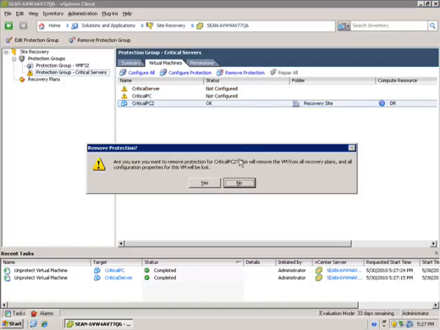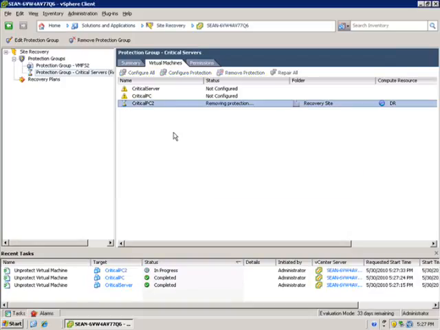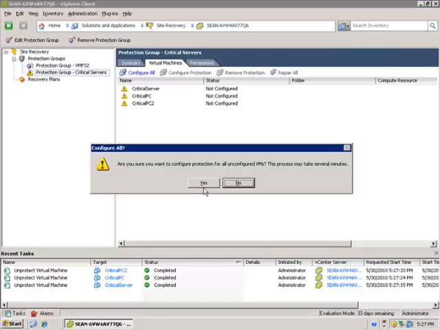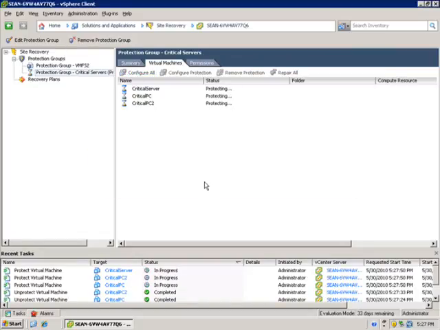By doing this, I can then do a configure all on the virtual machines. And if I have my inventory mappings correct, they should all get the correct network setting at the recovery site without any manual intervention. So I'm going to go ahead and click configure all, and yes.